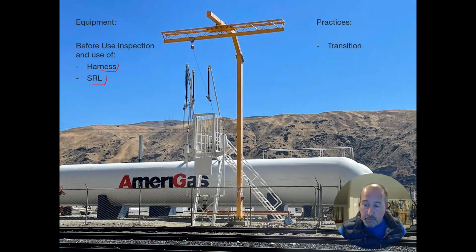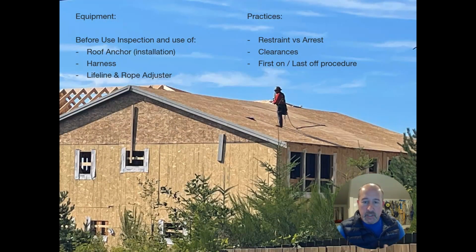So a training event for this person is really just put the harness on, adjust it, and don it to fit. Before use inspection for function and condition of the harness and the SRL, and then connecting it to the harness. And then the practices, really, we just want to make sure that they understand the principle of 100% protection, is they need to be connected to that SRL before that walkway is laid down. Okay, so this example is really straightforward, but I think you can see how simple a needs assessment can be. Again, you just document the equipment they use, and then take a look at the practices that they're also expected to use. All right, another example would be a roofer system on a residential construction site.